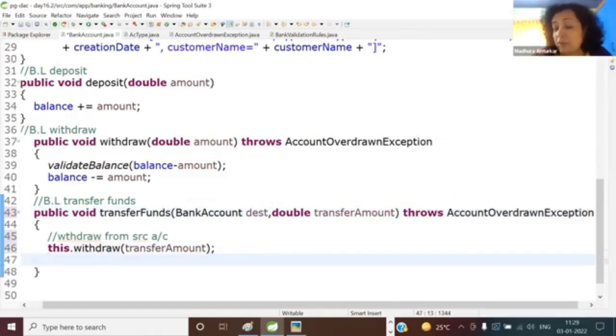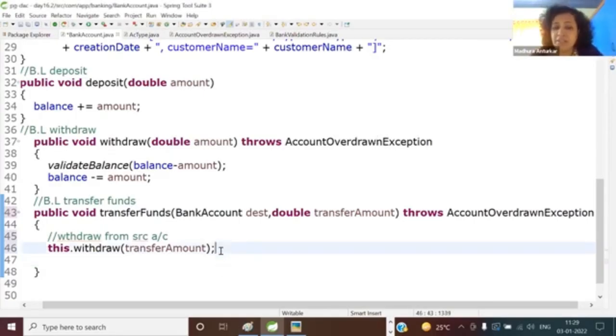And if it survives, everyone knows funds transfer is a transaction. So if the withdraw operation is failing, if you could not withdraw from source, should you deposit it in destination or should you not? I said if the withdraw fails, no validate balance is required, Ajmal. You check this, it is already internally calling it. You are reusing your own APIs. If the withdraw operation fails, should it continue to deposit?